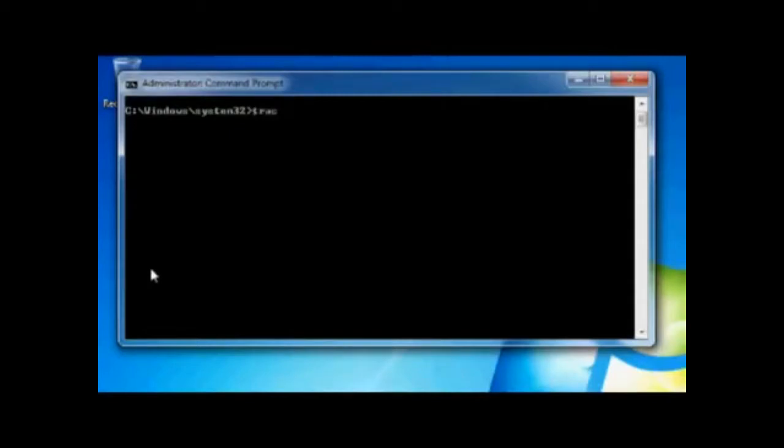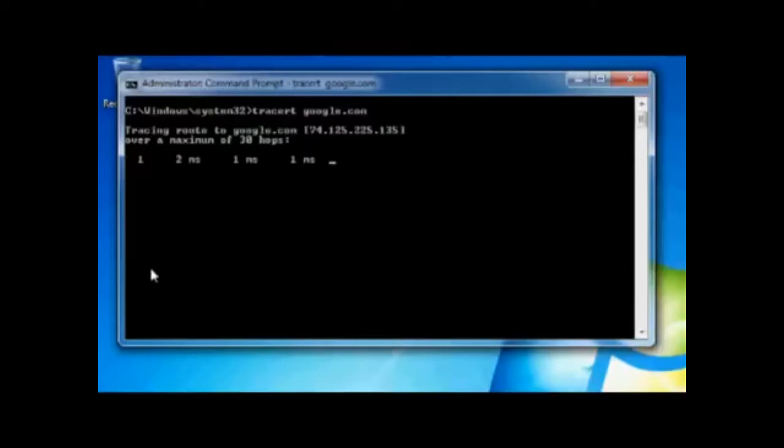So I'm going to put in tracert, because this is Microsoft, it's just tracert for traceroute. What I'm going to do with the traceroute command is put in the name or IP address of somewhere that I want to look at the entire path. The example I'll use here is Google again. I'm going to put in google.com, and when I hit enter, you'll notice that there are a series of entries that I'm going to get here.